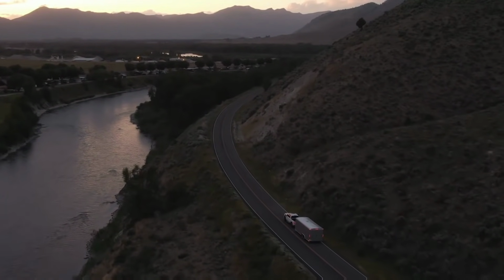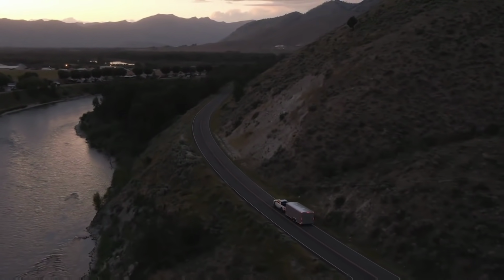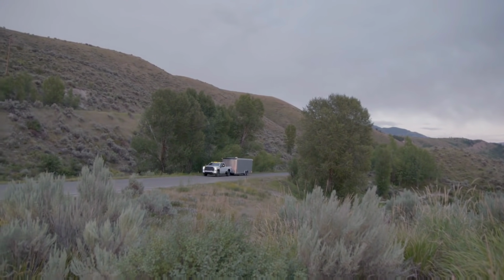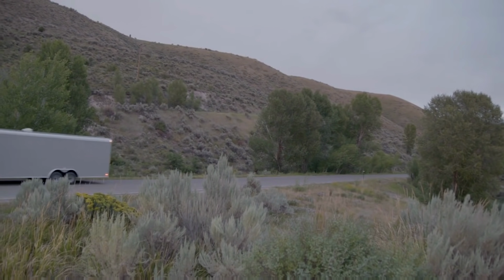Now, they did position some cameras for us to be able to showcase some of this stuff that you'll see tomorrow, so it's going to be pretty awesome, and you're going to want to watch that video because GMC has definitely stepped up the bar in terms of the technology that they're offering on their Sierra pickup trucks.